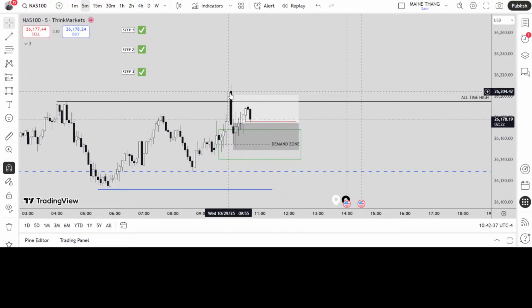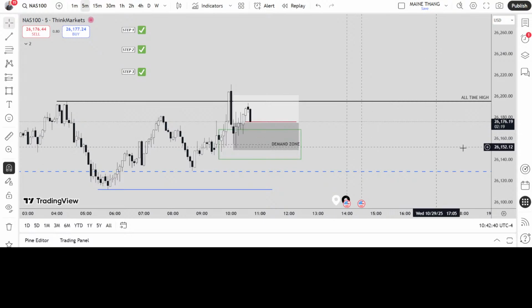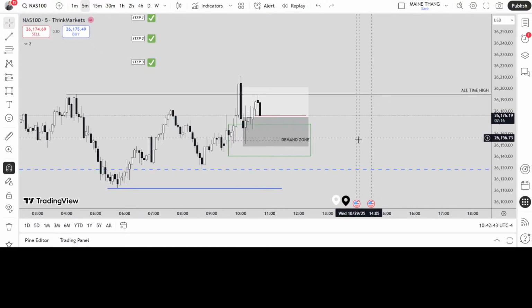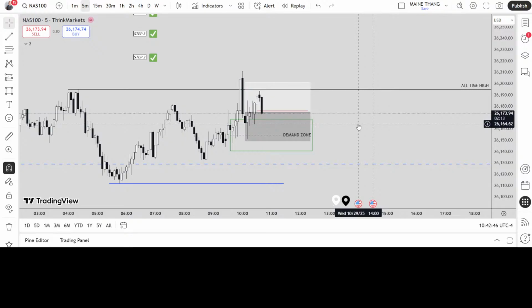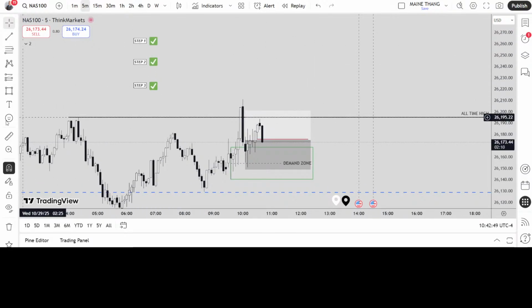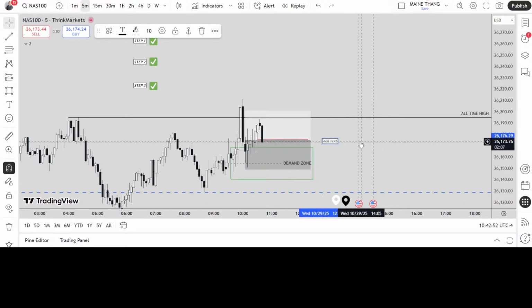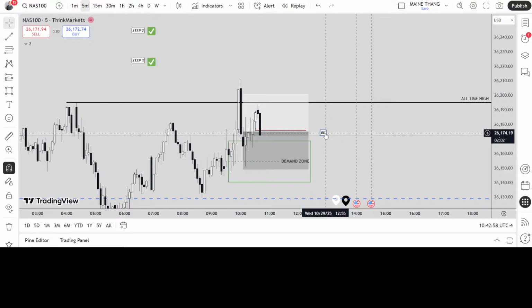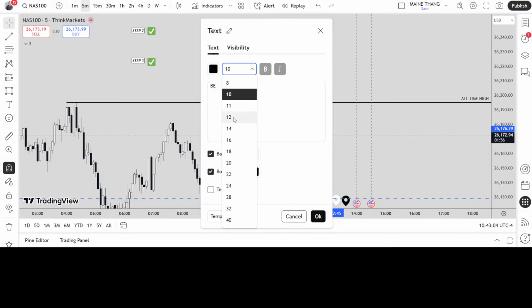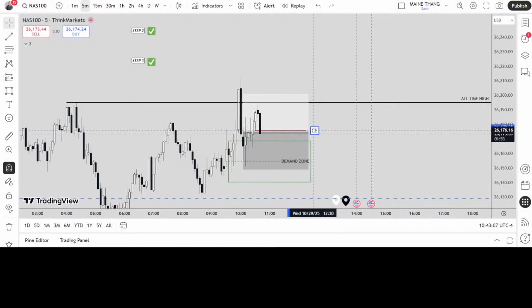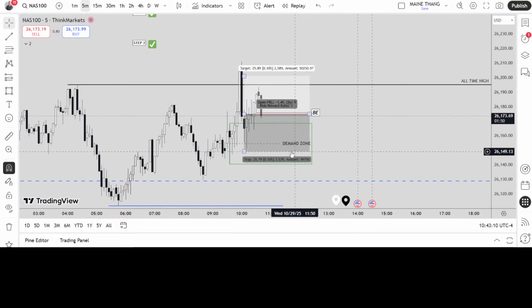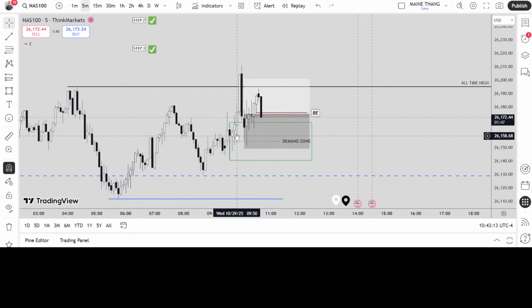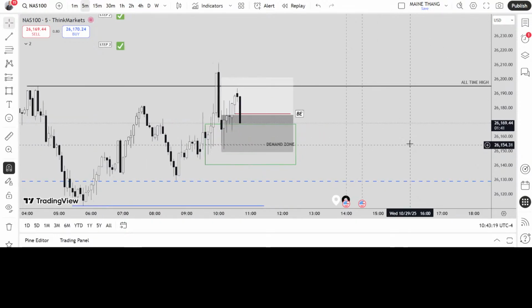Told y'all I didn't like this pattern. Every time I see this, I don't like it. All right, we followed our steps. This was a break-even trade, or if you decide to take profit. It broke even because we moved our stop up. Price was just taking way too long to make a move.